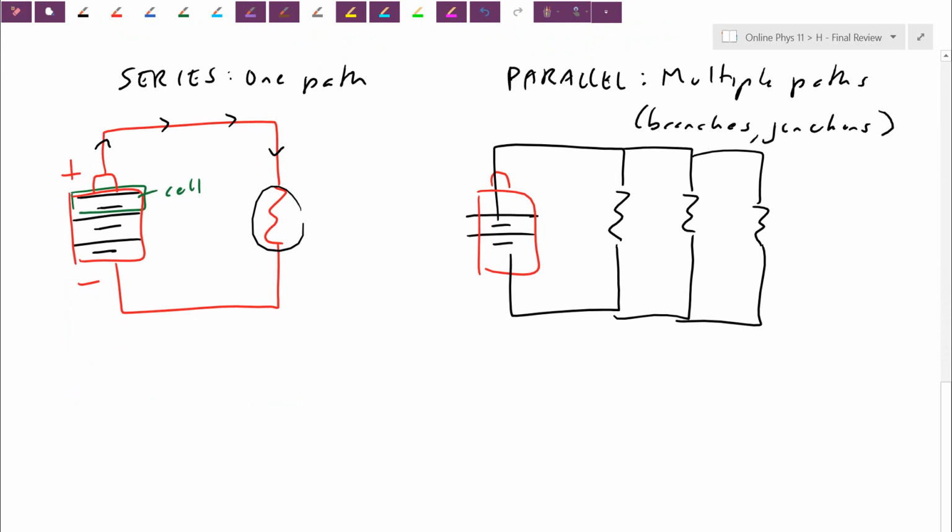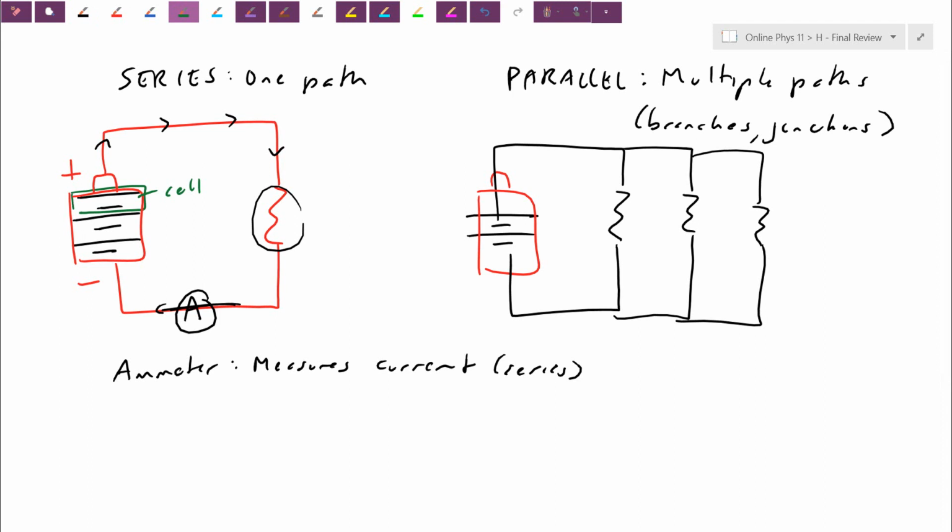As we step through some questions, we talked about two different devices. The first device we called an ammeter. An ammeter measures current. What I want you to note is that an ammeter has to be hooked up in series. Because it measures the current, you just plop this ammeter along the path you're interested in, and as the current flows through it, the ammeter will sense how quickly the charges are passing.